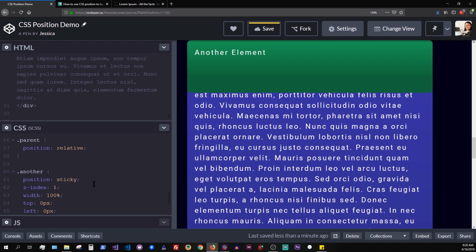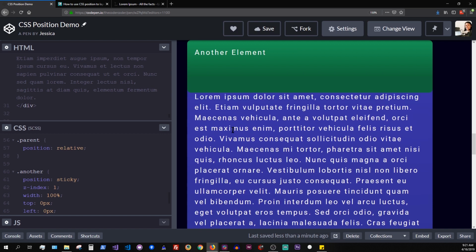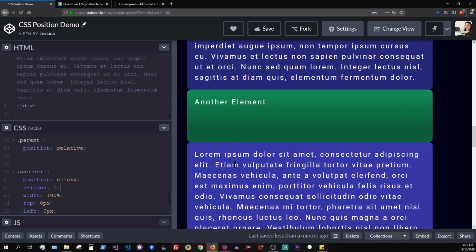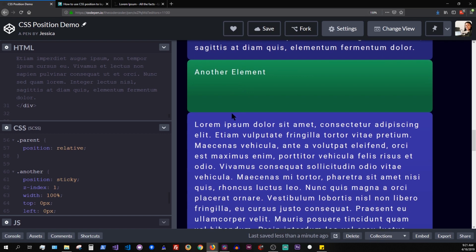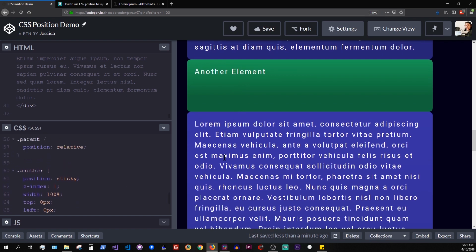And basically the way z-index works is you can set the z-index to any number, so it can be a positive or a negative number or 0. And the higher the number, the more to the top that element's going to be in the order. It does get a bit complicated when you have a whole bunch of nested elements at different levels and things like that. But I think that may be a topic for another tutorial. But for now, you can just know that if you set a z-index number on this green element, it's going to be on top of any of the other elements that don't have it set.